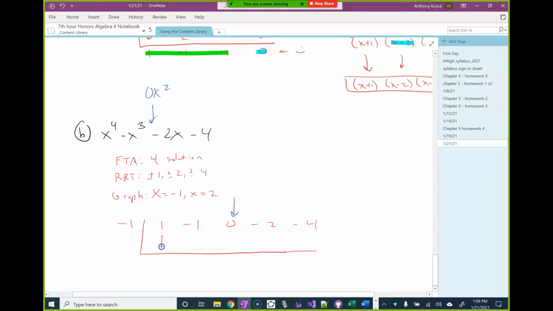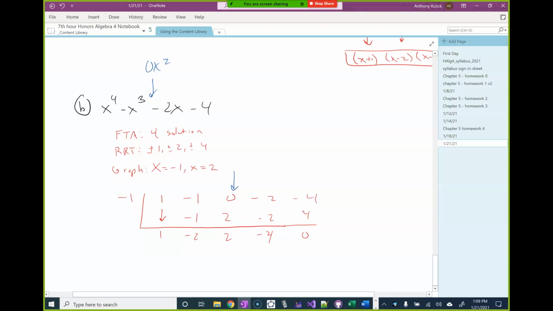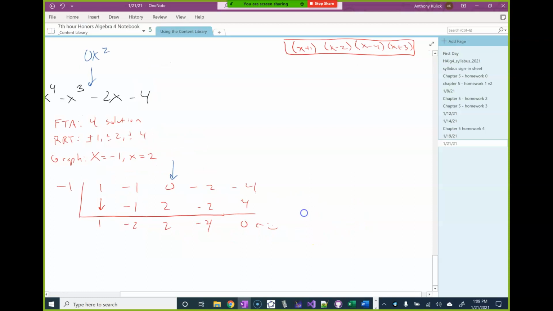So that worked. Yay. So we're going to have x plus 1 times x to the 3rd minus 2x² plus 2x minus 4. So that second piece has 4 terms, you might notice that it is factorable by grouping. You could do that, right? Everybody see that?